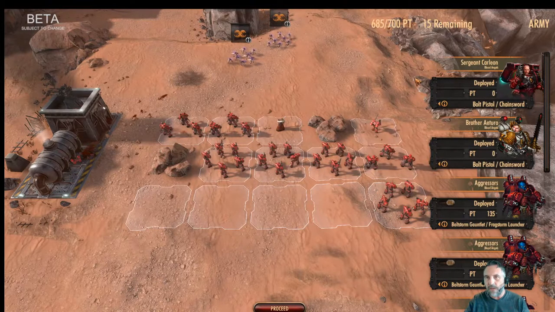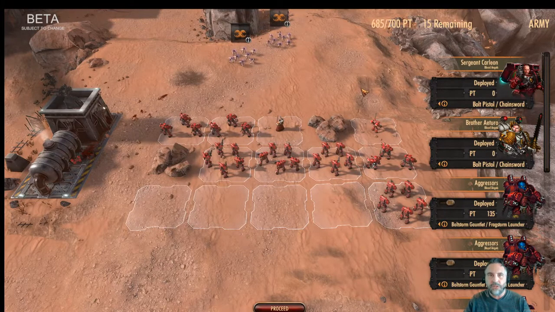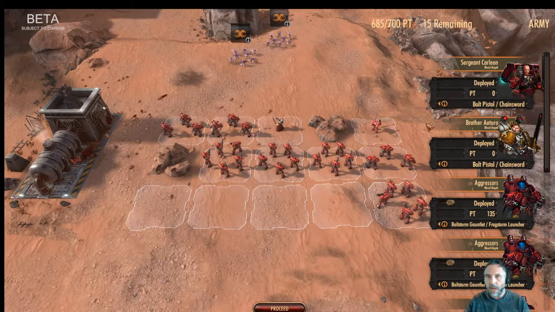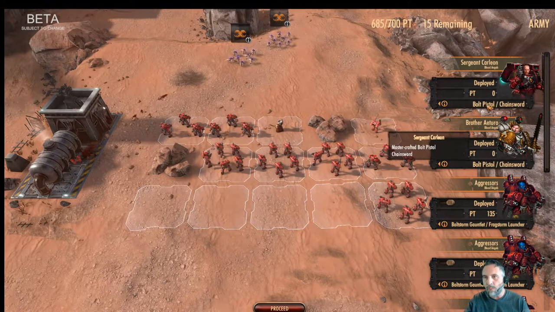We really can't do that now. We're just in the beta. Subject to change. All right. So we're just in the beta. We can't really pick our troops out here, but you can see the ones that have already been picked for us. Sergeant Corleone, the aforementioned Sergeant Corleone. We have Brother Arturo, who's here, and you can see their main weapons.